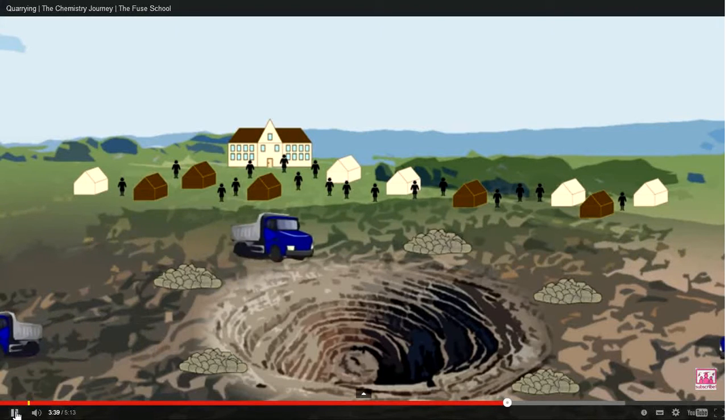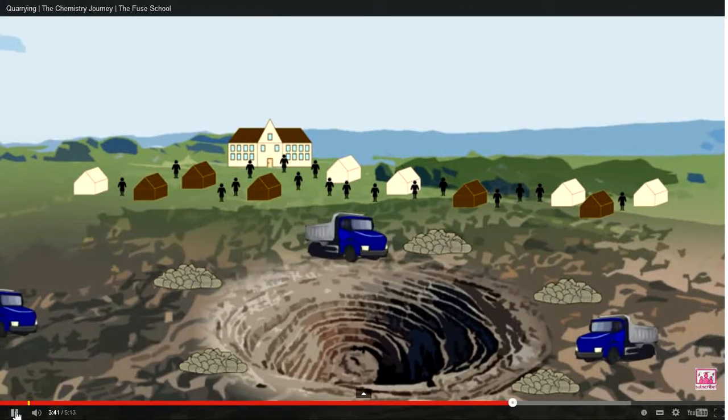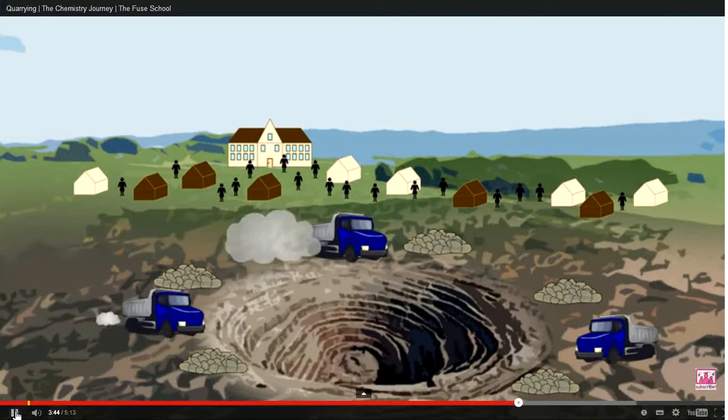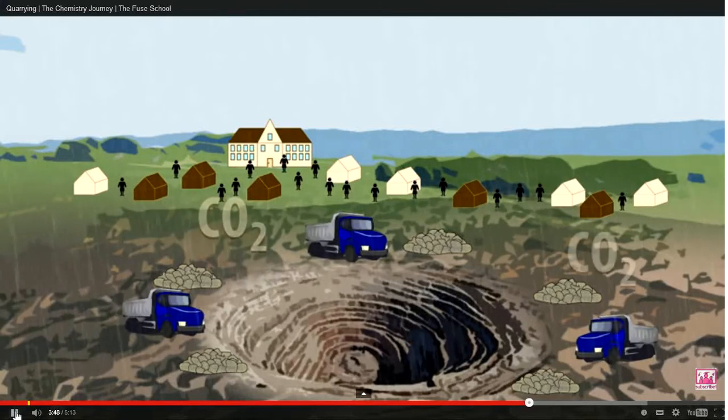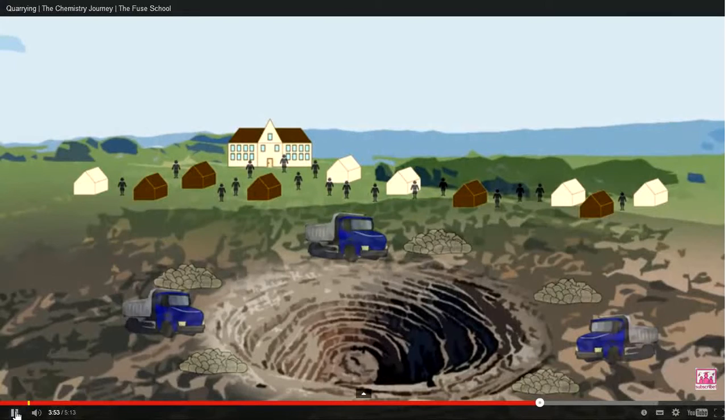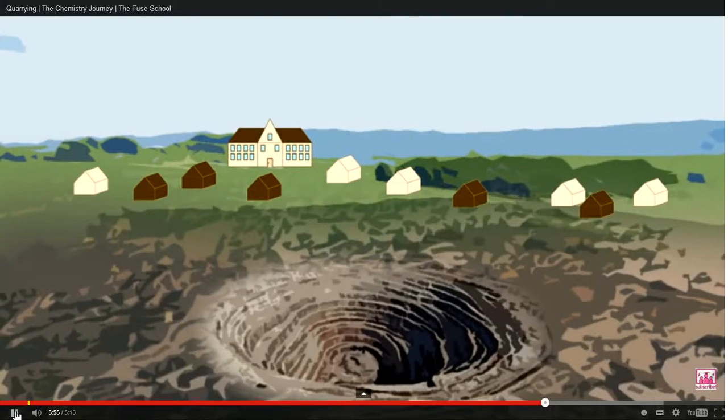Even worse, the noise levels are further increased, and keep in mind that these trucks are burning fuels, emitting carbon dioxide and other oxides that contribute to the formation of acid rain. As well, once all of the limestone has been mined, we are left with an open space with no real use or purpose. What will happen to the local people who were employed at the quarry now that it has shut down? They may need to find employment elsewhere, and they may need to relocate their families. The surrounding area may very well soon be deserted.